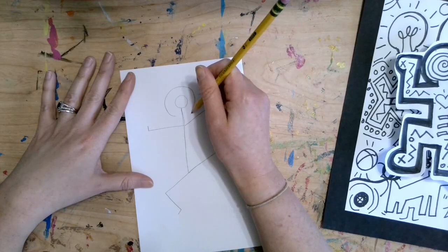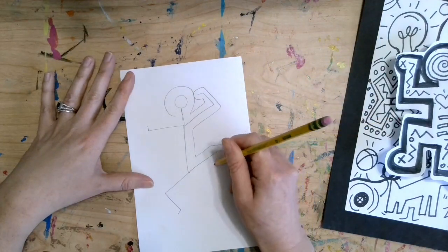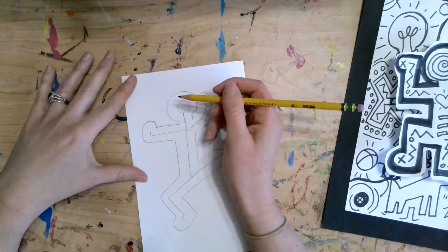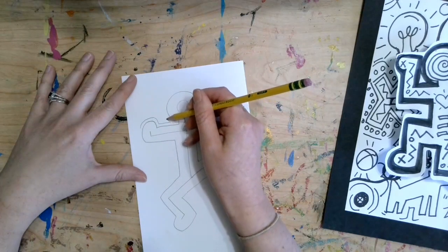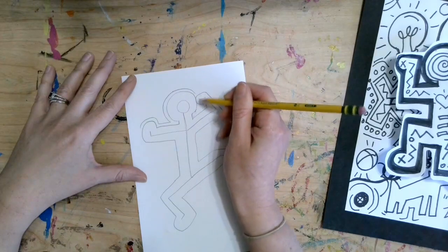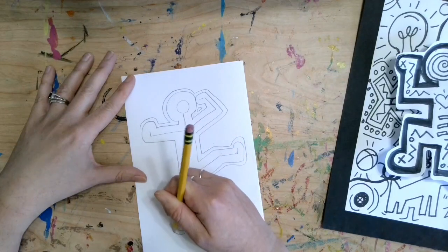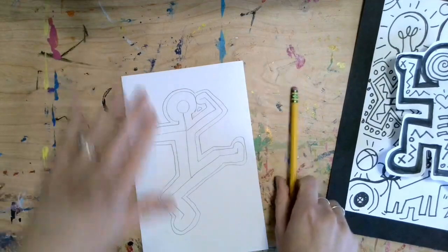I'm going to go around the body, trying to keep it the same thickness all the way around. So I've got my body around my Keith Haring figure — he is doing a lot of motion. Then I'm going to make another thinner line that follows that line, keeping it kind of close to the body. I'll trace it around; if I can't get into the little places, that's okay. What we're doing is creating a line that's going to be our big, thick, black outline that Keith Haring has around all of his drawings.